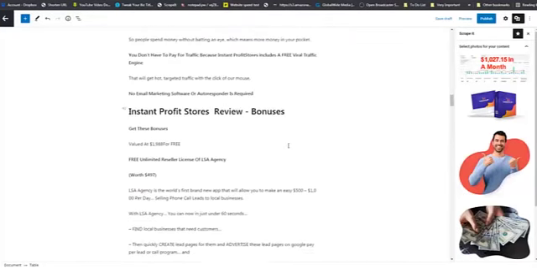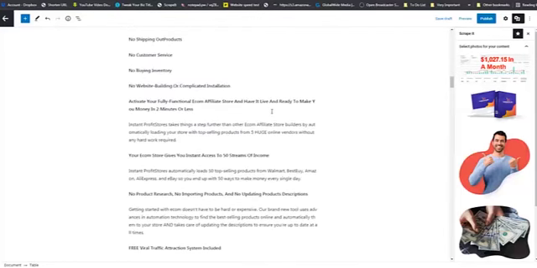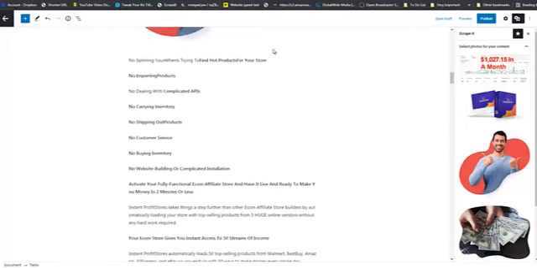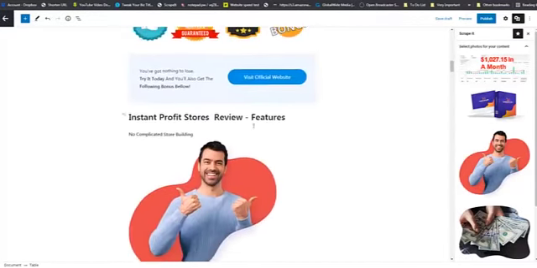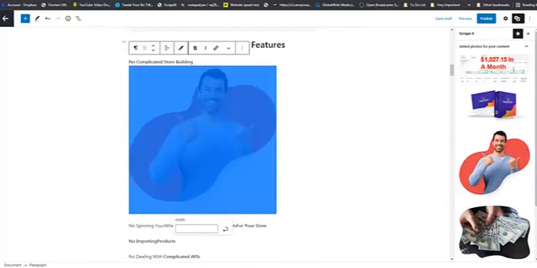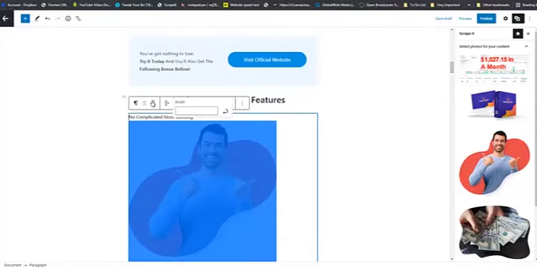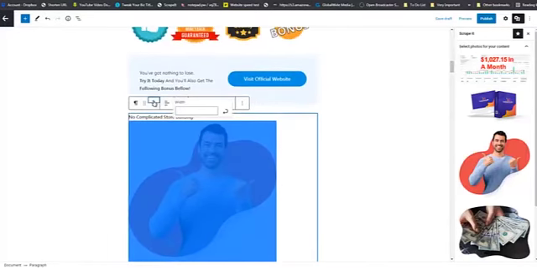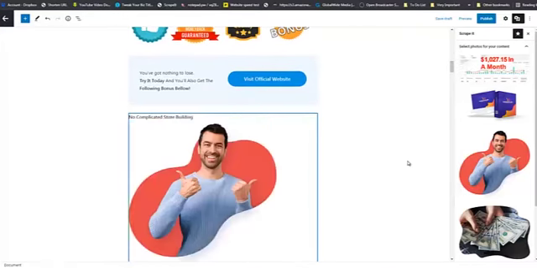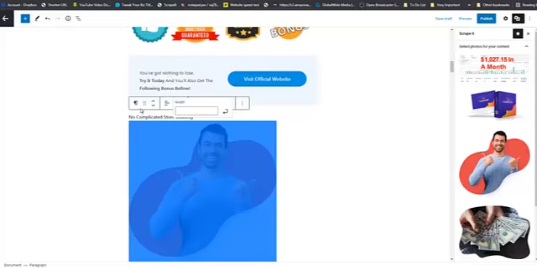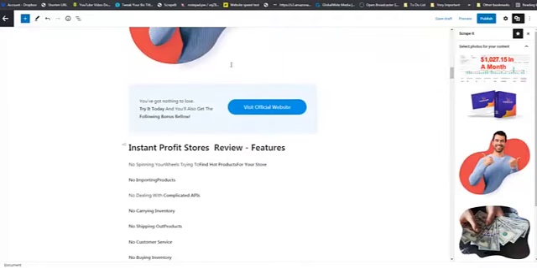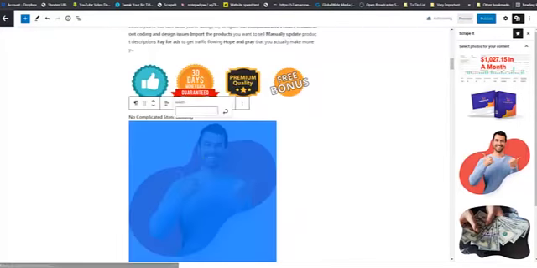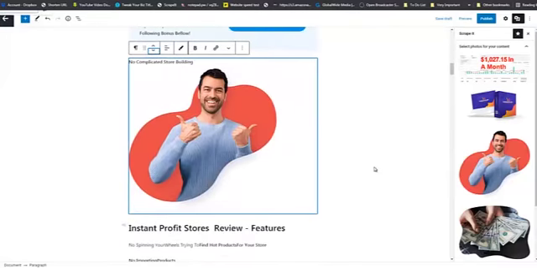And if you scroll on down, if you remember, he also had a features tab, which we have right here. If you don't want this guy in the features tab or above the features tab, you could come right here and you could click on move up. Move up, and you can see that he has gone up. Or you can also bring him back down.